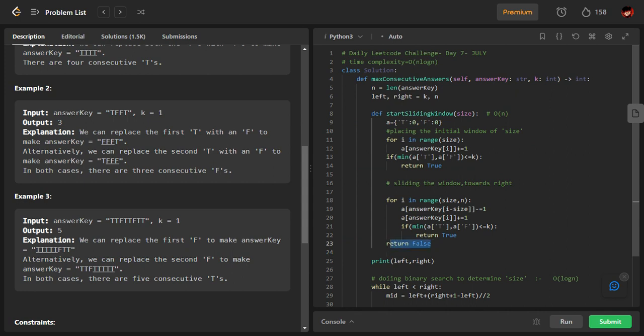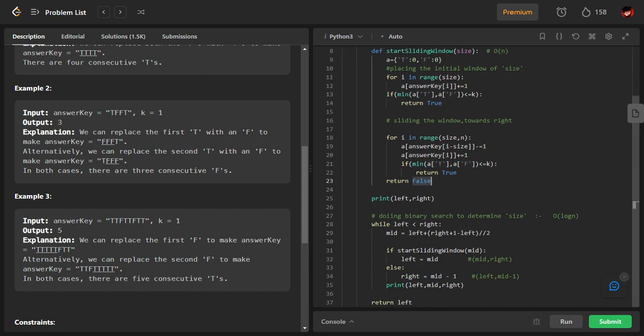So you can see that we have two instances where we are returning true, and both instances have the same code. That means if at any instance of the window we have all the elements of the same type, then we have to return true. If none of that is possible, we return false. And how do we ensure the proper conversion? We check if the minority is less than or equal to k or not. If it is, definitely we can convert them. Otherwise we return false. So this is the code.